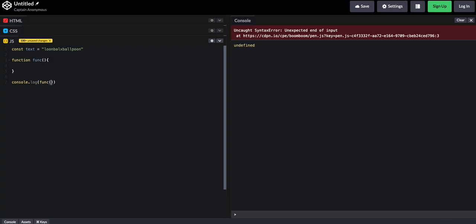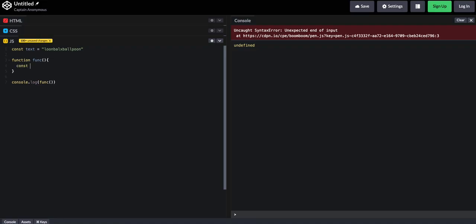So now what we can do is we can loop through text, or we can create an object with a key of every letter in balloon, and loop through text and increment the number of times that letter occurs, right? And then we get the values from the object, and use the Math.min method to return the minimum value of the values. Okay.